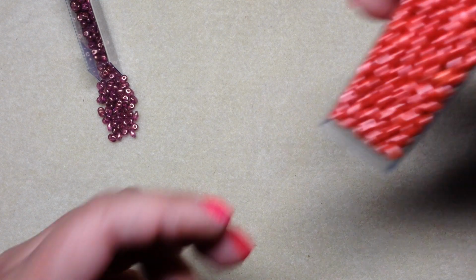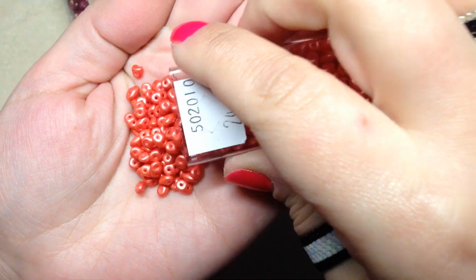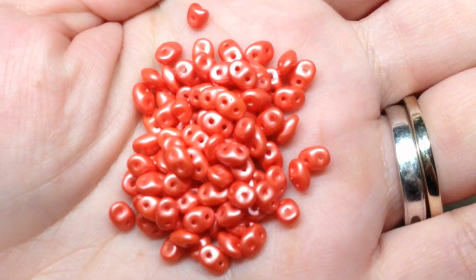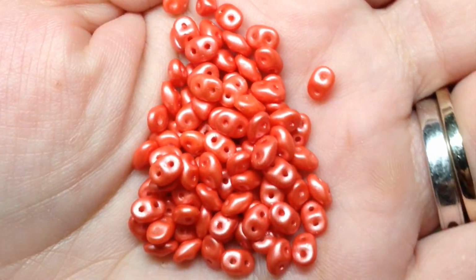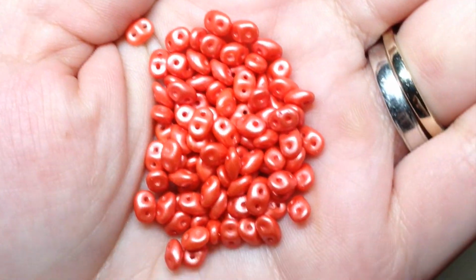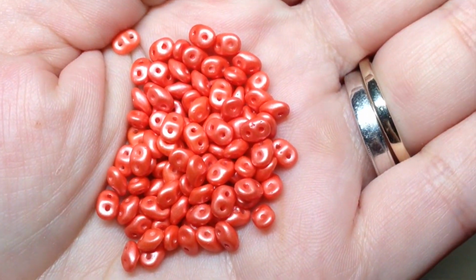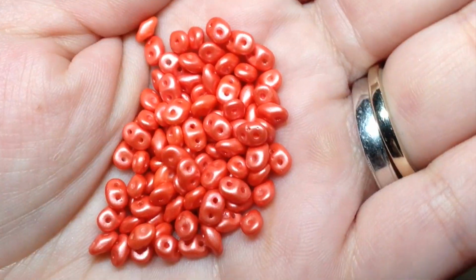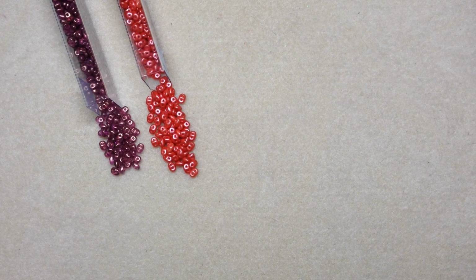The next color is called Pearl Shine Light Coral, and that is this one right here, which is gorgeous. So it's not just a flat coral color, it's very bright, and it also has a kind of pearlized type luster on it as well, which makes it look even prettier. As I move it around, you can see a little bit of luster on it, hopefully. And it's just a beautiful orangey red or bright coral, like it says. Another awesome color.